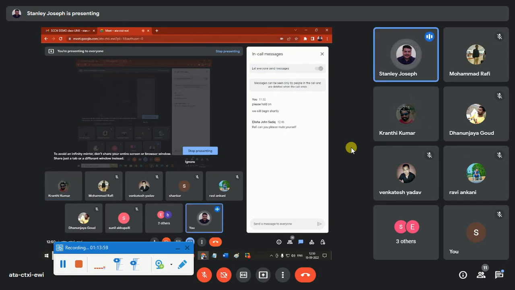Working hours can vary, right? If you have a 24 by 7 environment, some employees work in the morning shift, some in the night shift, some in the swing shift. So at any given point of time, some desktops will be shut down. Desktops will never run 24 by 7, obviously. Servers, on the other hand, that's a different story. They'll run 24 by 7.